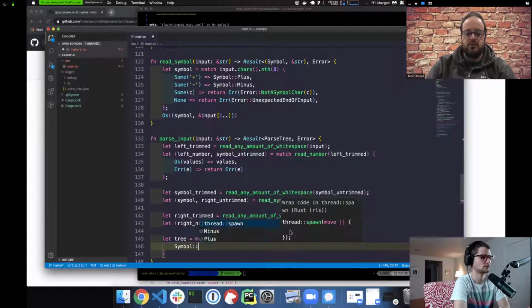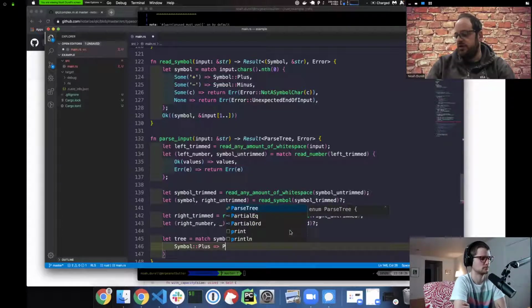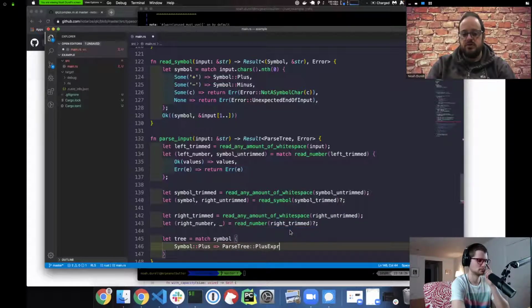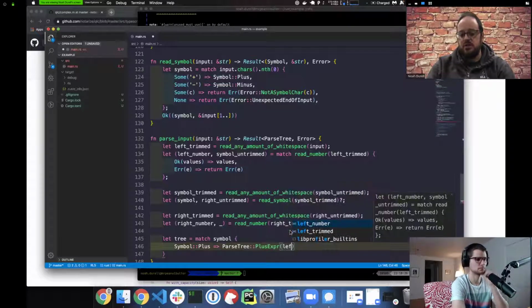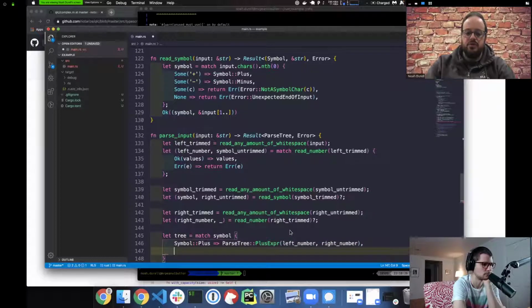So if it's a plus, that one we made pretty easy to construct. You just put the left number and the right number and return it. And then the minus is a little more complicated, but not too bad either.